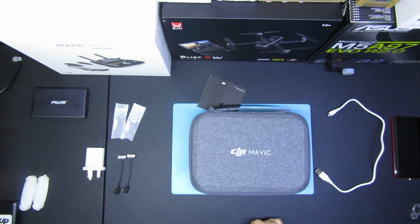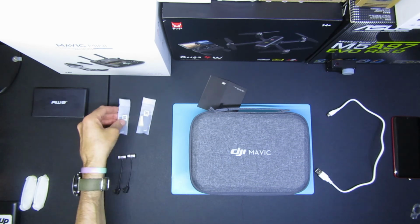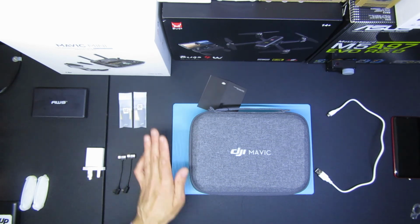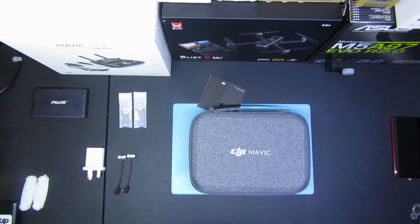I have 2 of them, so I have another one, so I can charge it. This one's a Motorola one, but it's pretty much the same thing. This one only goes to 2.5 amps, so I use this for the controller and that for the batteries. Okay, so 3 sets of props plus the ones on there. You get your cables for charging up, which I'll leave there.